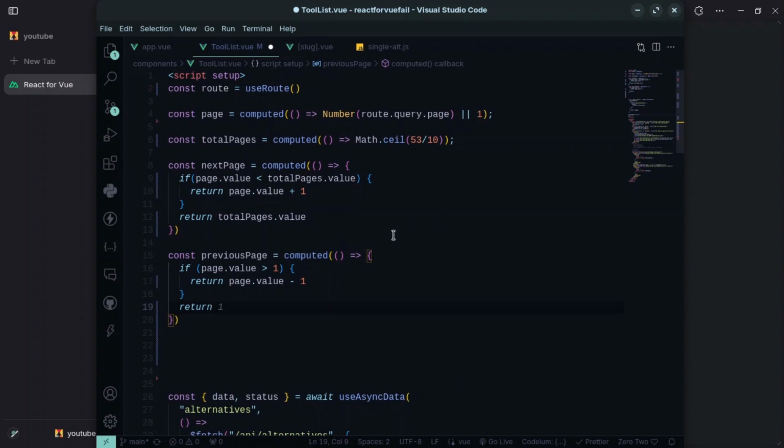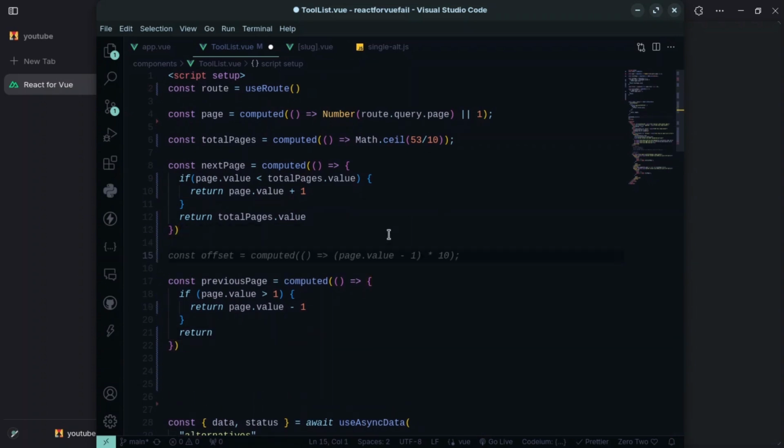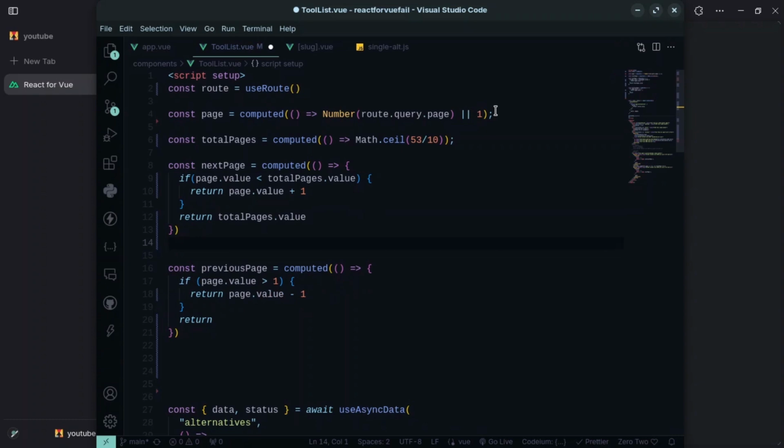So if I call my API the first time and I get 1, 2, 3, 4, 5, and I have an offset of 5, then the next time that I call my API, I want it to call from 6, 7, 8, 9, 10. So the only way I can do this is with that offset value. So I need to create that offset value.